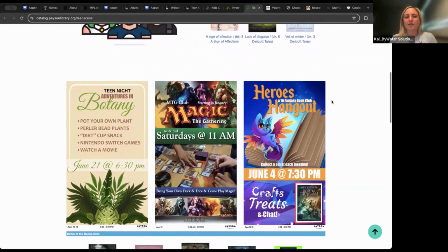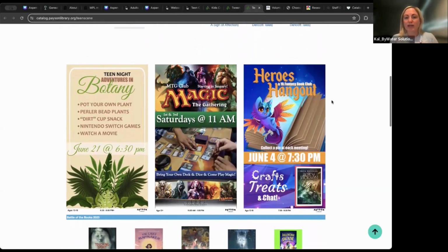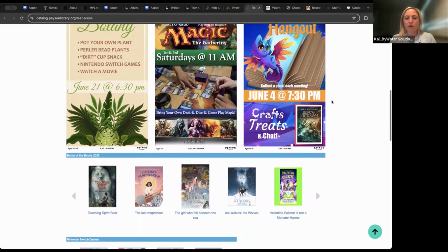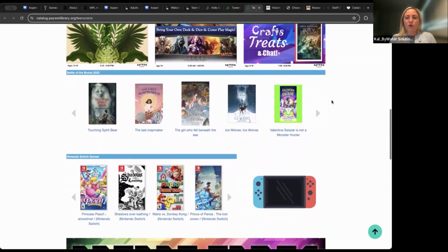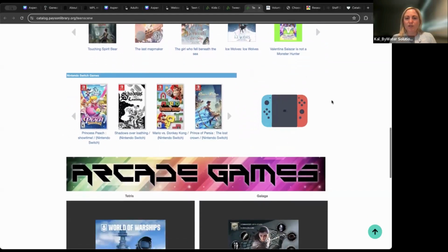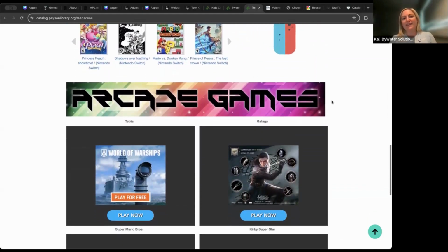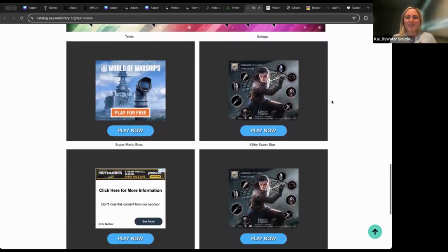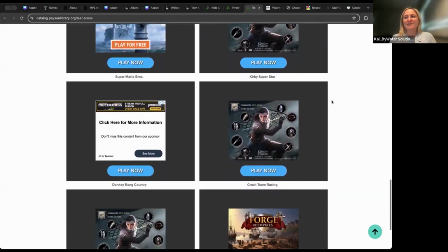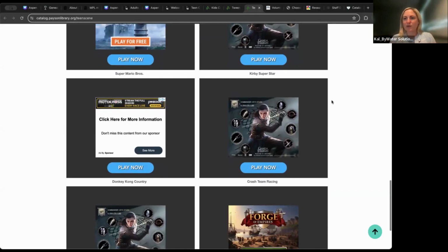I also love their very visually engaging and age-appropriate banners that they've created and embedded. So for their upcoming teen programs, I think this is really great, just really visually engaging. They put these onto their page. We have some battles of the books. We're highlighting the video games that they have in their collection, which is really great. And then you can actually play games like Tetris, Galaga, Super Mario Brothers. How cool. So again, this is just a custom page. This library took this and ran with it, and I love it so much. It's so engaging, and what a great way to keep people on your library catalog and interacting with your library catalog.